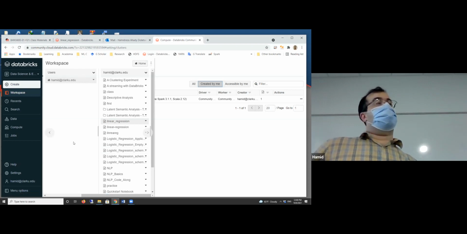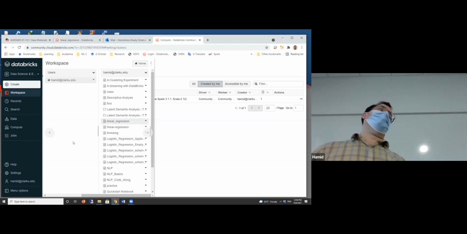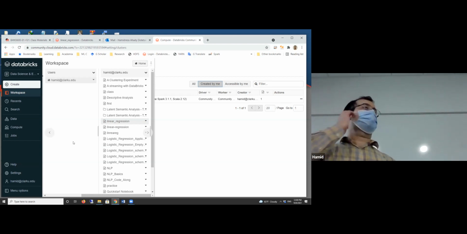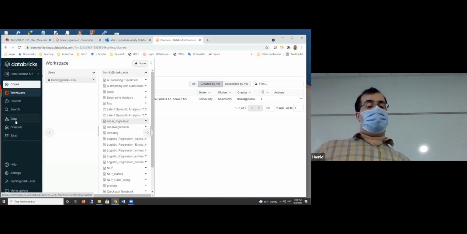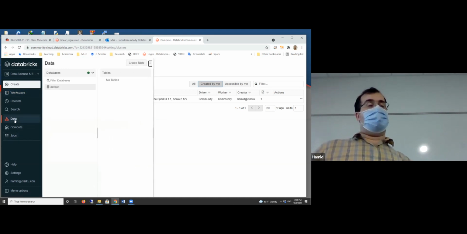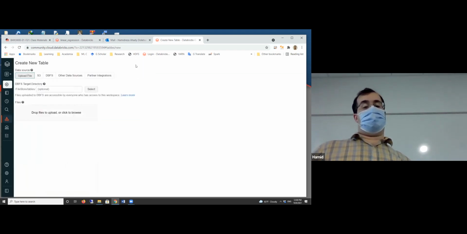Again, for tables or files, if you want to import them, just go to Data. On Data, click on Create Table.